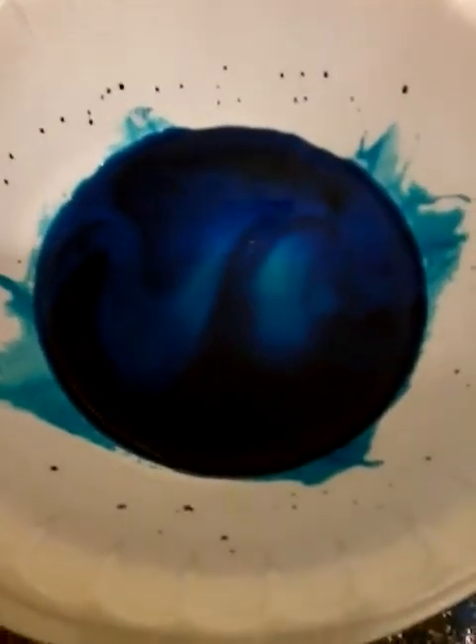Since we need it to be a little light, there we go. Now you have got to stir a little. I am actually just going to dip the doll's head in. I am just going to dip this for a little while. After bouncing her head up and down a little bit, she has got a little bit of blue in her hair.